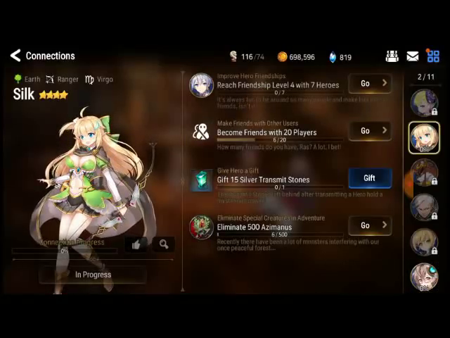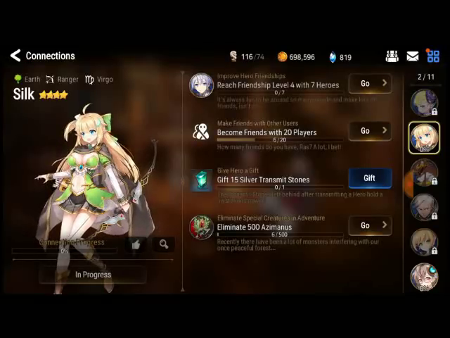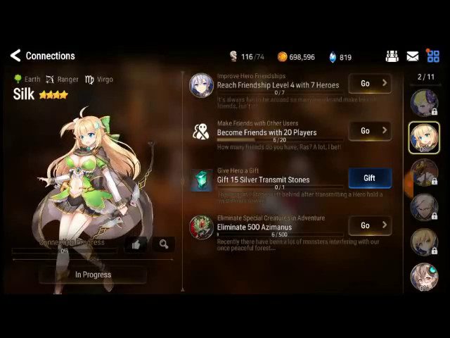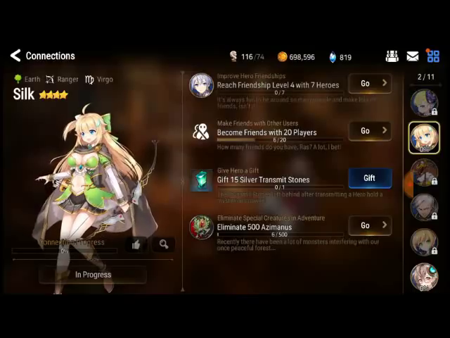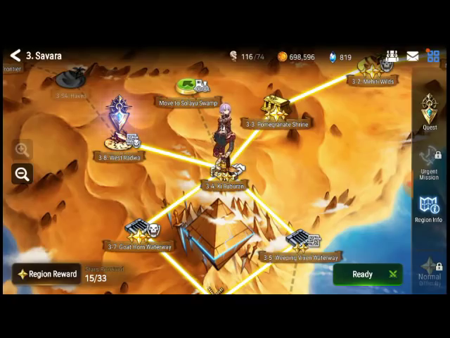We also have Silk. She looks nice. I have to reach friendship level 4 with 7 heroes. I need to become friends with 20 players. I need to gift her 15 silver transmit stones. And I need to eliminate 500 Azimanos. I have no idea what they are. But if I don't know, I just press throw on it.